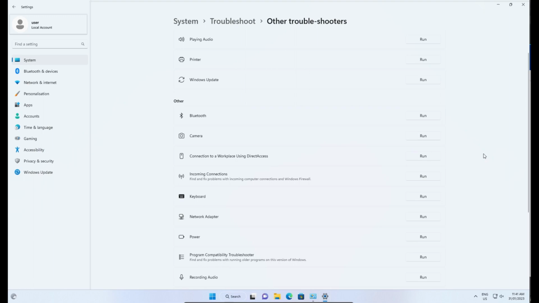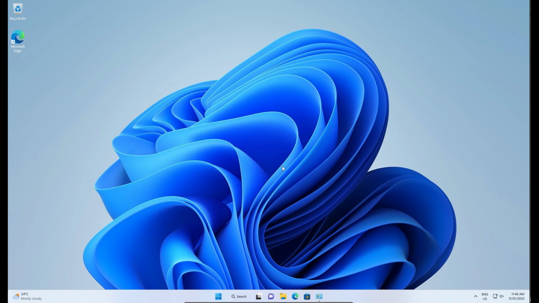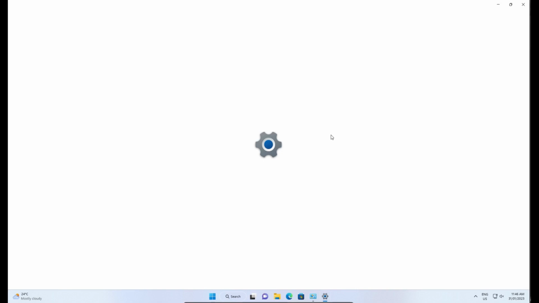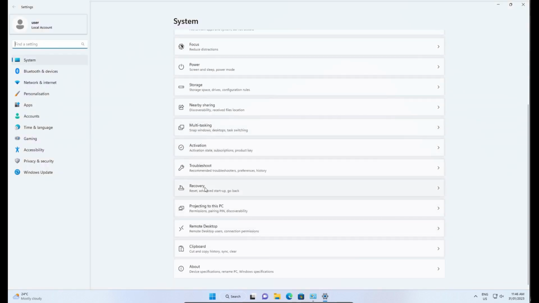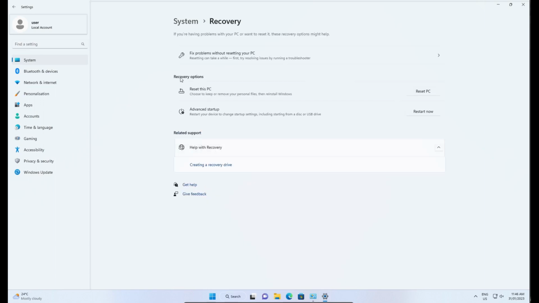And worst case scenario, if you still have problems and you want to reset your PC, you can then reset it. To reset your computer, click on Start, Settings. While you are in the System section, scroll down to Recovery, and then in the recovery options you have Reset this PC. After you click on Reset, you will be shown multiple options. I have made another video, please check it to see how you can reset your computer.